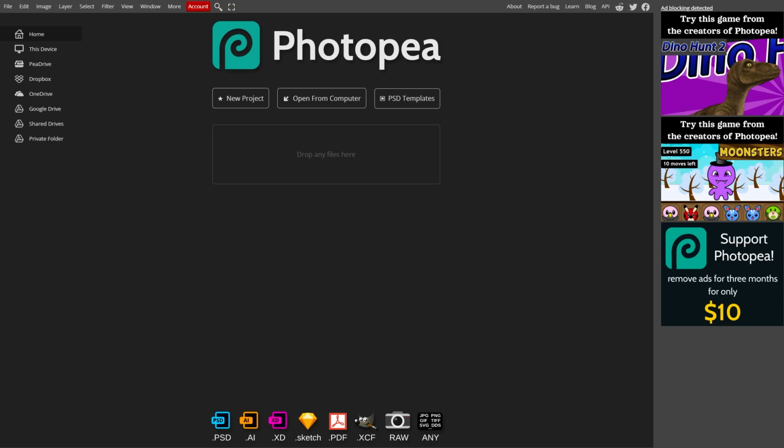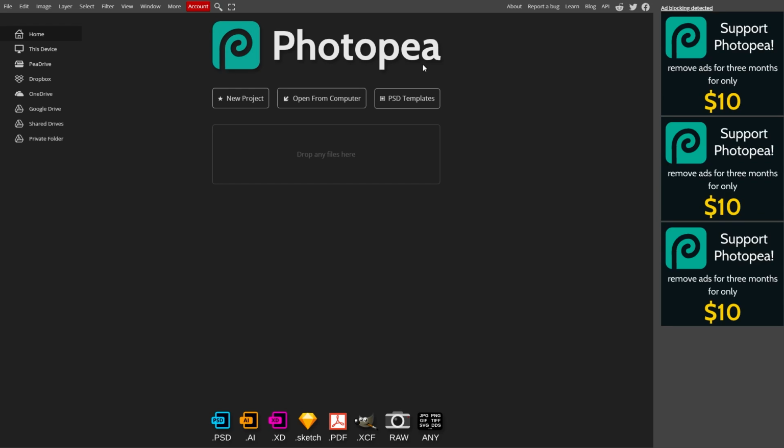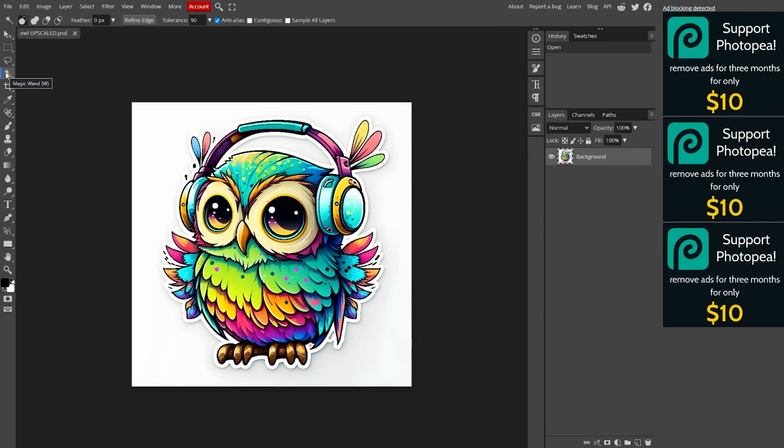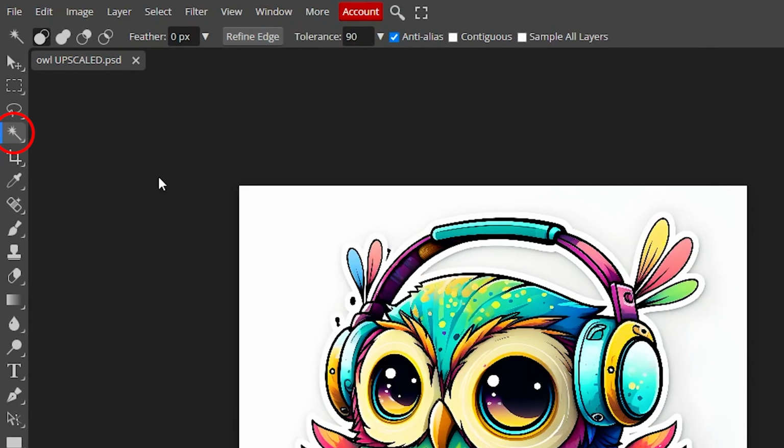Next up, we need to remove the background from our sticker images, and to do that you can use Photopea, which is essentially like Photoshop in a web browser, but it's free. So this will be linked down below in the description, and all you have to do is drop your file into the middle of this, and then it's going to open up. Make sure you have the background layer selected right here, and then head over to the toolbar and use the magic wand tool. You then have to change some settings up here. So the tolerance for me is turned up to 90.